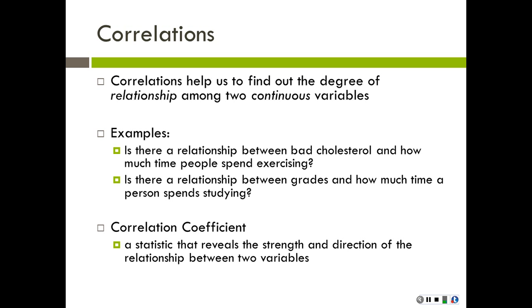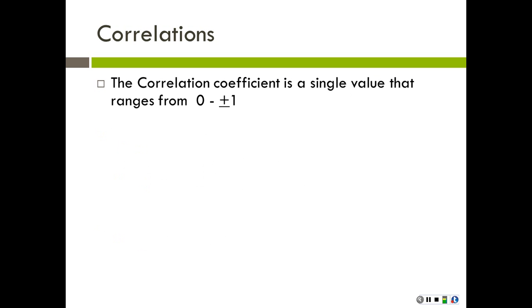So the answer to this question comes in the form of a statistical test of the correlation coefficient. We use a formula that helps us compare the variability in both of these scores in a single value that tells us the strength and the direction of the relationship between two variables. Your book, as always, likes to give you a lot of information. It tells you about all kinds of different correlations. But the most common is the Pearson product moment correlation coefficient. From now on, I'm just going to say correlation coefficient, and you can assume that's the standard. Anytime somebody says correlation, unless they specify otherwise, they're talking about the Pearson.